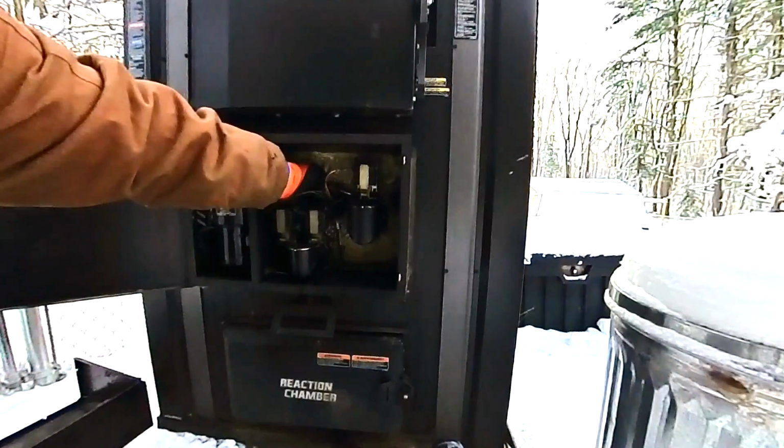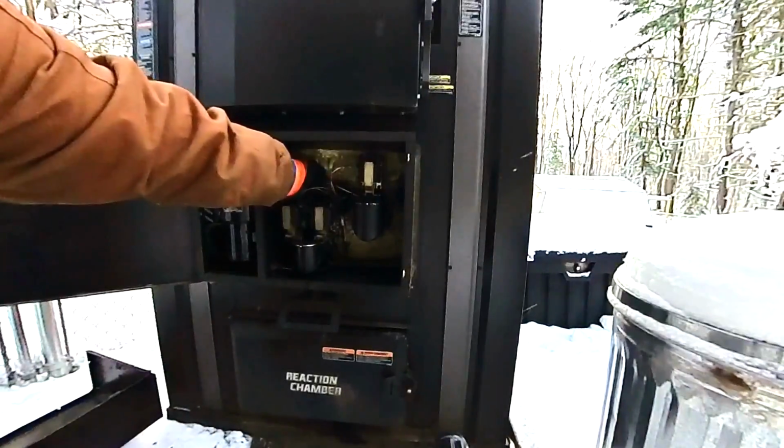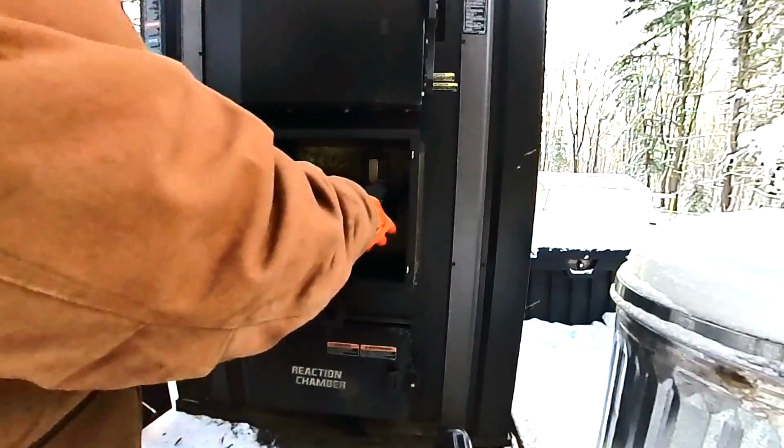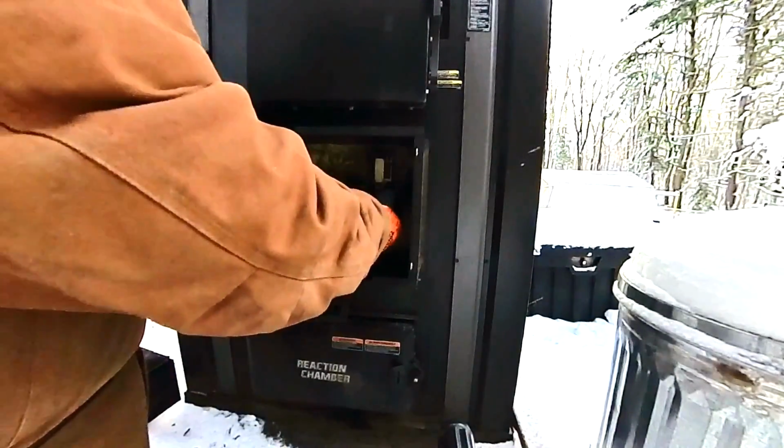Okay, so you just loosen this up. You don't got to take it all the way off. Just loosen it up. Now, when you pull this, you still got to be careful, because unless you unhook the ground wire, which it's got a screw on it, that's still going to be connected. But now we got to wiggle this a lot.